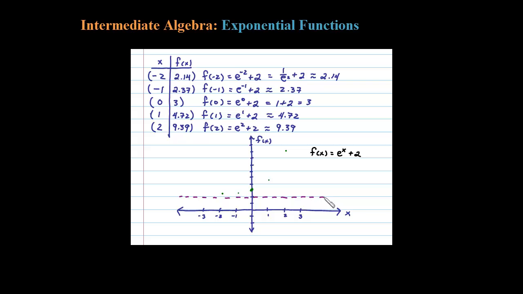So I'll draw that in with a dotted line like that. And here you can really see the asymptotic behavior of the graph. So let me go ahead and connect the dots, and the graph is going to look something like this. Notice it's asymptotic to that horizontal line y equals 2 and it grows exponentially like that.